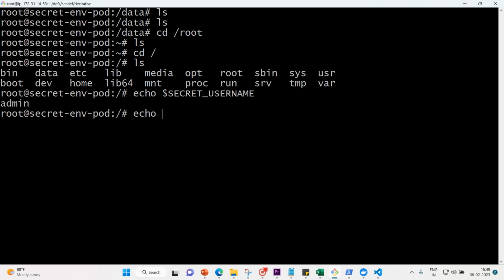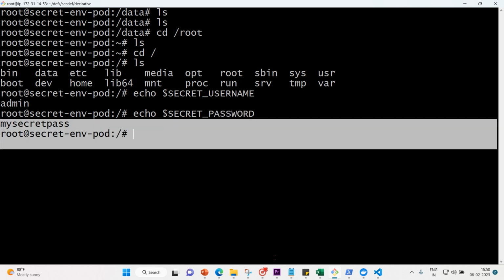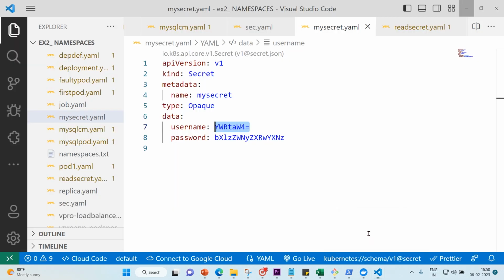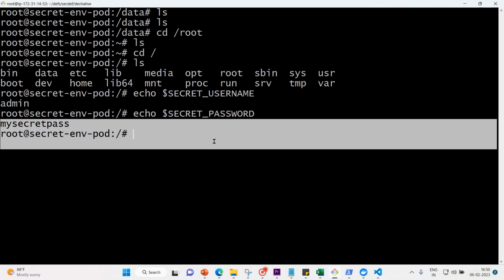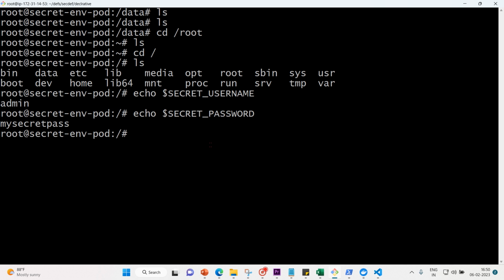And similarly I'm going to say echo dollar secret password, and my secret pass, that's what it says here. So this is the encoded password and that's the decoded password.